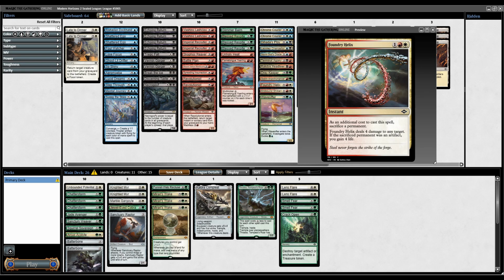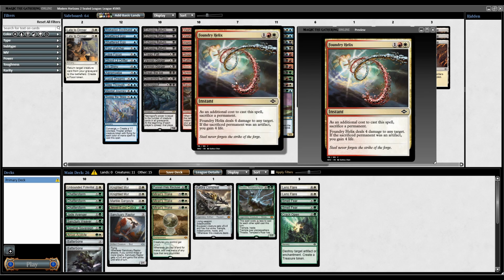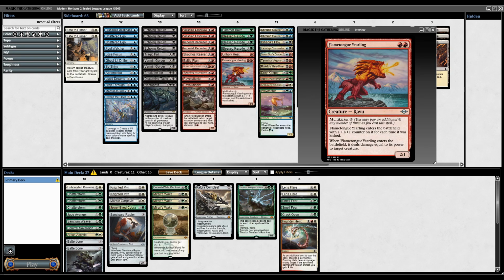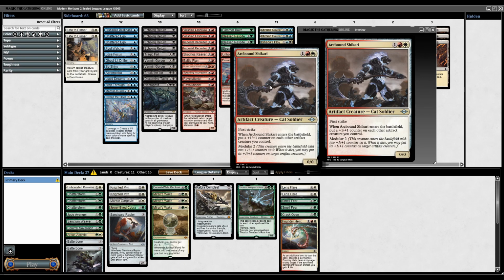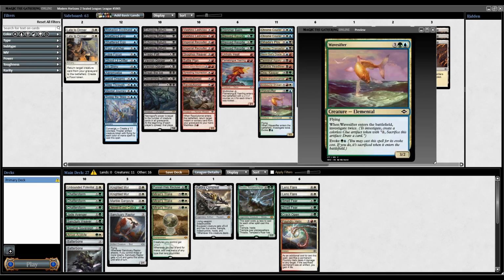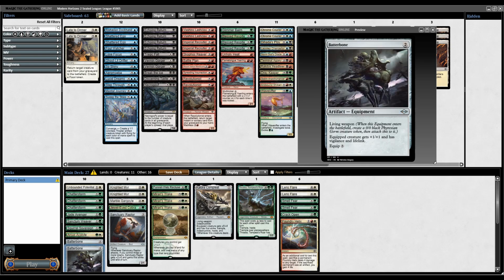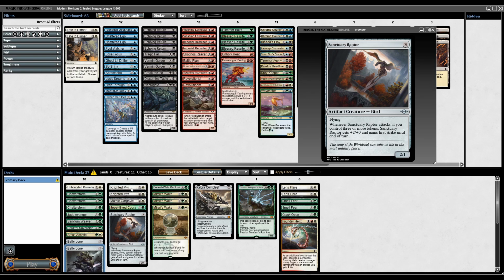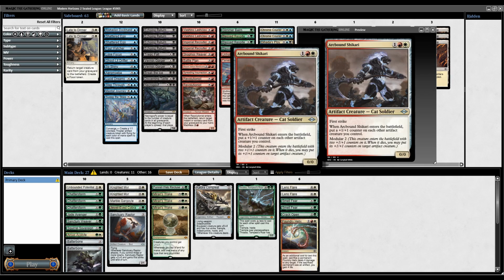What else we got here? We got a Foundry Helix. You sack something, but it also deals 4 damage to any target. Okay, that's nice. That might be worth splashing. Arcbound Shikari. It's a first striker. When it comes out, you put a +1/+1 counter on each other artifact creature you control. I believe with Living Weapon, the germ is black. It's not an artifact creature, so that's not going to help there. We only have 4 other artifact creatures, so I'm not sure that's worth splashing.